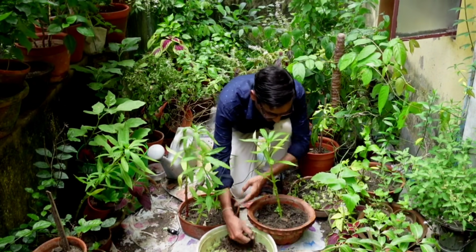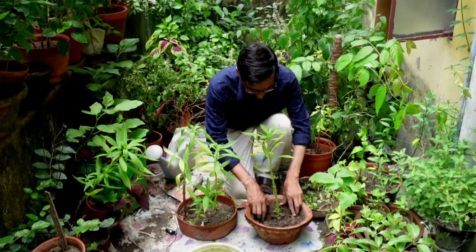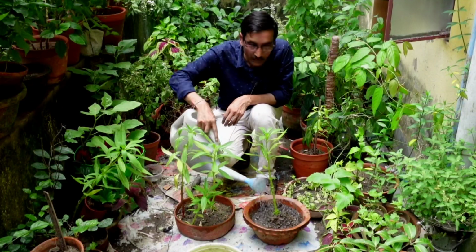You can transplant. This is the right season, because the monsoon is the right season of transplantation of every kind of plants. Because the humidity is huge here, every plant will survive and they will last for long periods. So these are the beautiful tips you can follow.